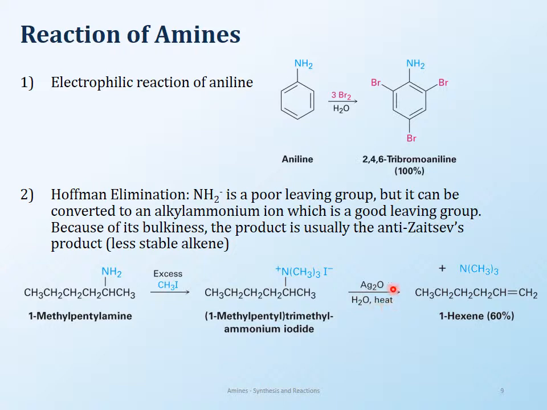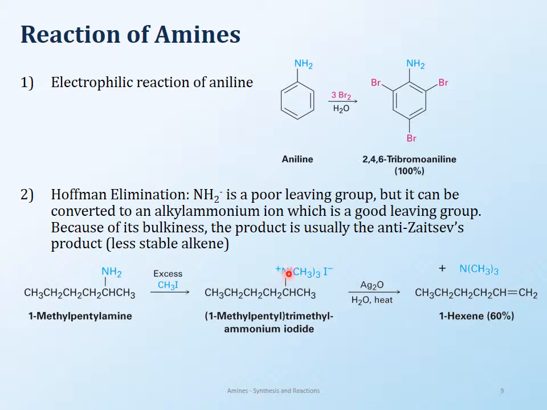And then you treat that with an oxidizing agent. What it does is it eliminates this amine over here. Once this is eliminated, that's how you get the alkene. And why do we get this alkene versus the Zaitsev's product? This is because this is a bulky group. The nitrogen that you end up getting over here, these are all substituted nitrogen.